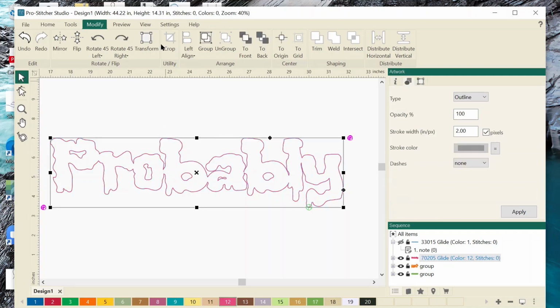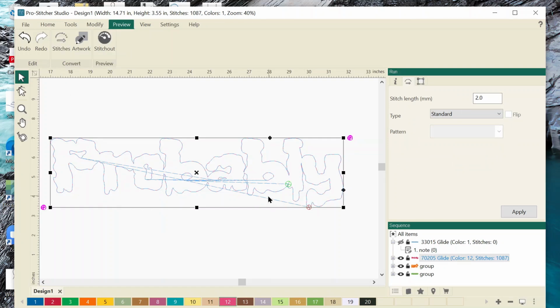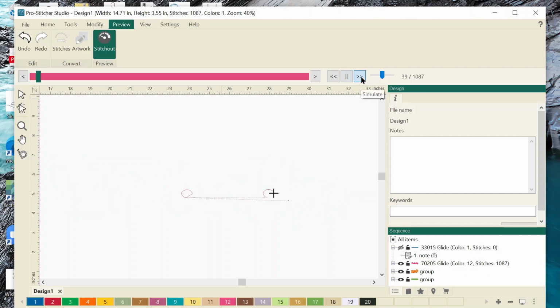If I select it and I preview and I add stitches, there's jumps because I have the center here, the center here, the center over here, and the center over here. But that outside edge is all one piece. And if you look, why does it end over here? That's weird because it starts there. Let's watch this stitch. It might stitch out weird.